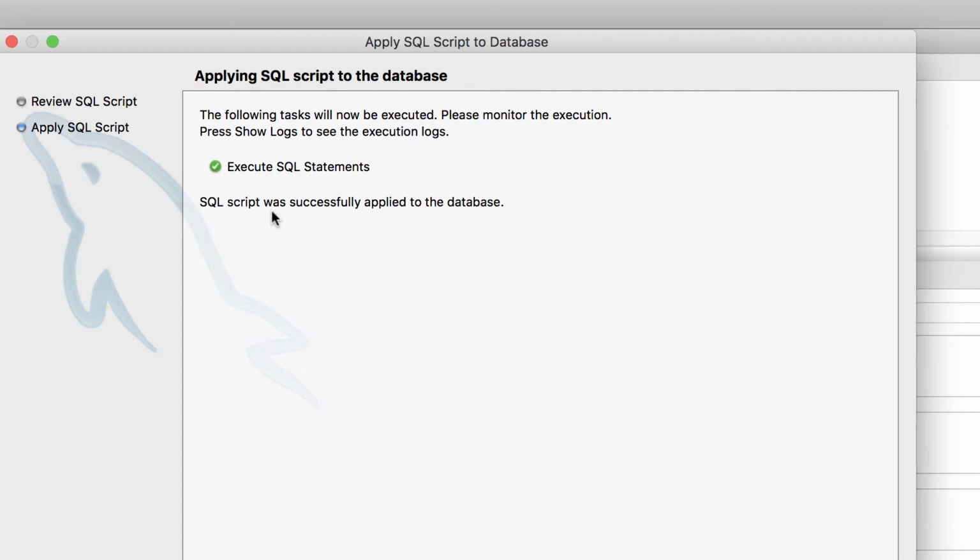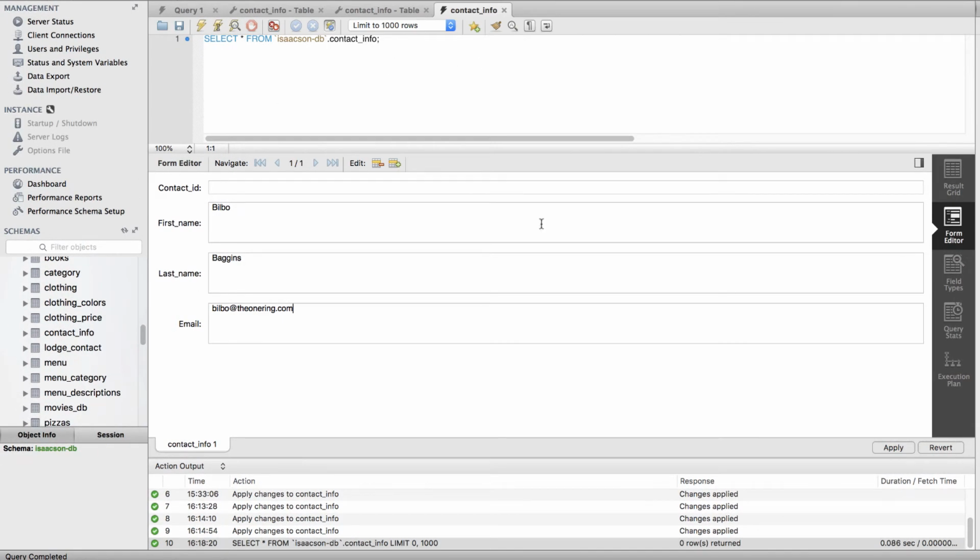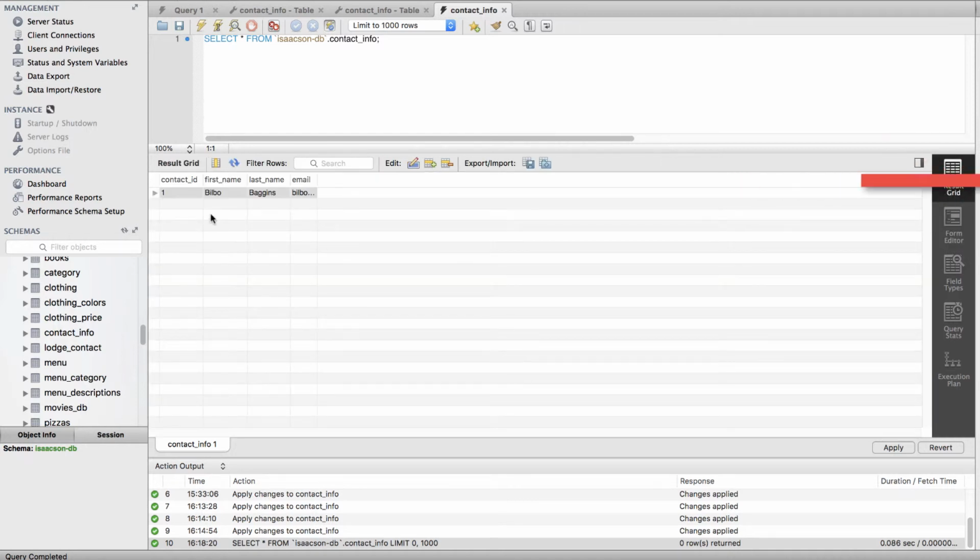It'll be an error message that indicates where the error is. Sometimes they're still a bit cryptic to try and figure out. I'm going to go ahead and close this though, because this was successful. And so now if I go back to this result grid over on the right hand side, I will see that I have Bilbo Baggins and then the email. So let's just click this little vertical bar to open up some of these so that we can see them a little bit better. So that is one way in which we can actually enter info.